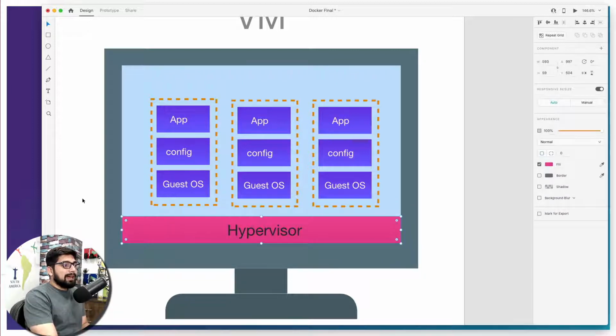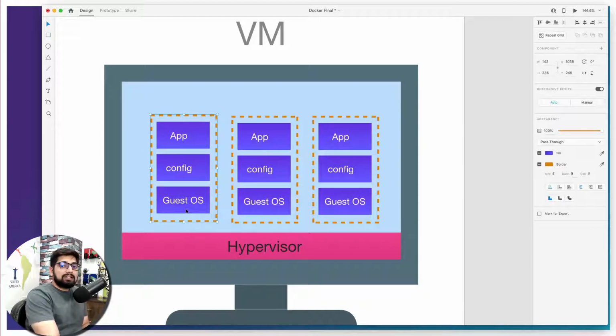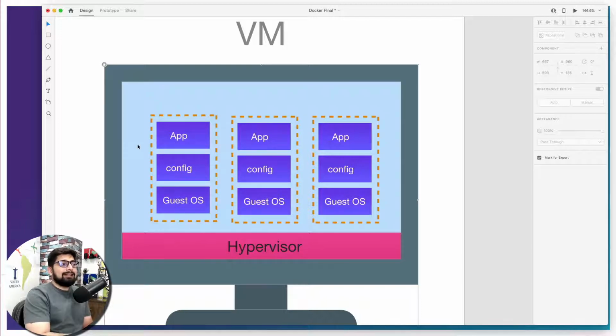Now, on top of this hypervisor, in the production grade application, you get a couple of containers, a kind of containerizing, sandboxing environment in which you install a guest operating system. This guest operating system can be Ubuntu, Windows Pro, Windows Home, or maybe a Macintosh as well. So there are a variety of things you can do up here. On top of that, we have some of the configuration files as well. And on top of that, some application is being loaded. That is the case of having a hypervisor in a production grade machine, for example, Amazon.